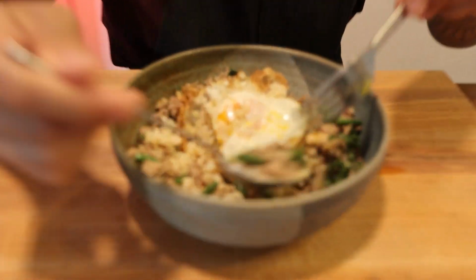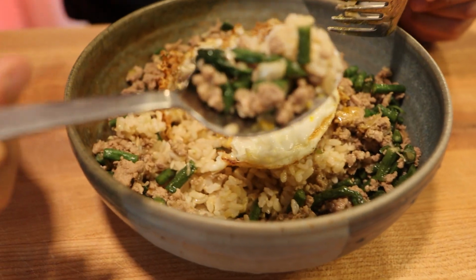That was a big bite. I love the different textures. You got the crispiness of the egg, the tender juiciness of the turkey, and the crumbly brown rice. And another bite. So there's a bit of sweetness, savoriness, and umami-ness. And there's a little bit of heat from the serrano peppers, but not too much, which is perfect. It balances out the meal. And I like that the green beans are still kind of tender crisp, adding a nice freshness to this savory dish.